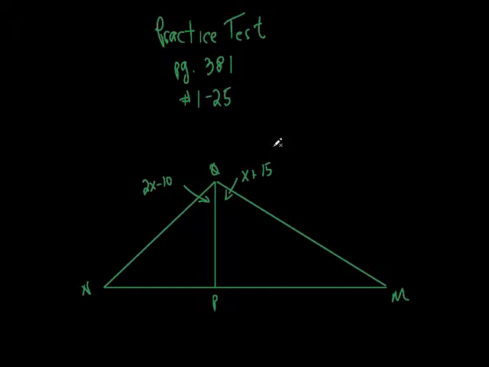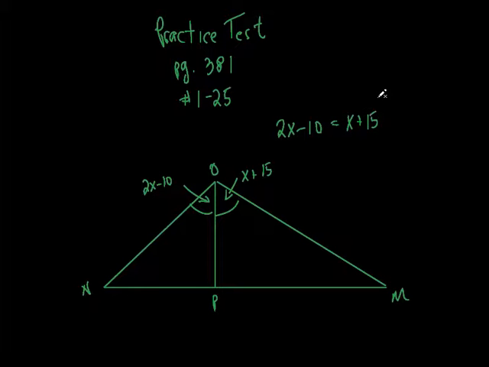And what do they tell you? They say that if PO is an angle bisector of angle MON. That's an O, not a Q. Why did I make it a Q? Don't know why. That's an O. All right, it says this right here is an angle bisector of angle MON. So what does that tell you? That tells you that this angle is what? Equal to this angle. So again, Lonnie, say it again. You said it. Set them equal and solve for x. That's right. 2x minus 10 equals x plus 15.